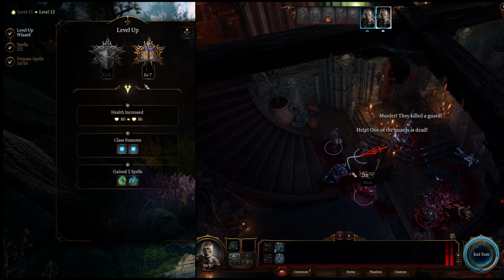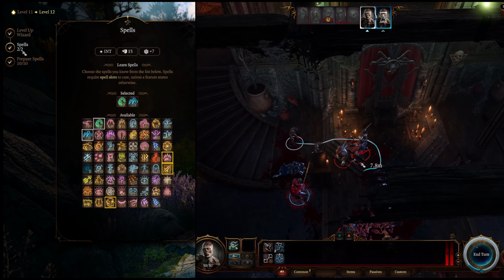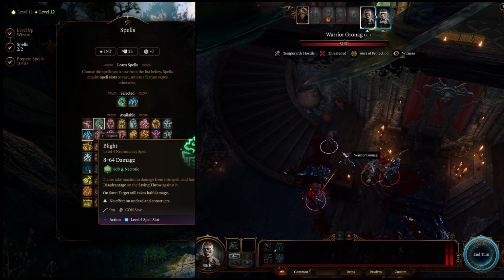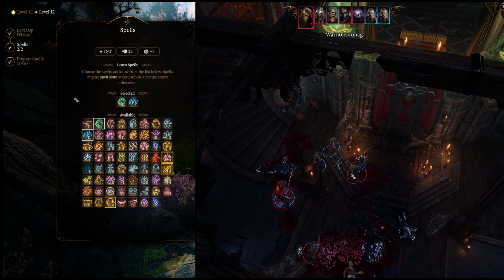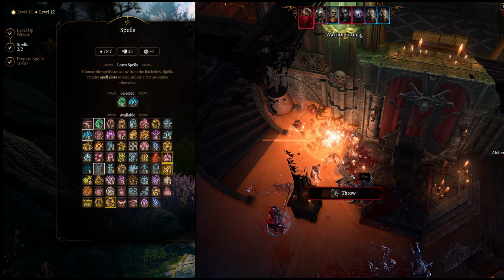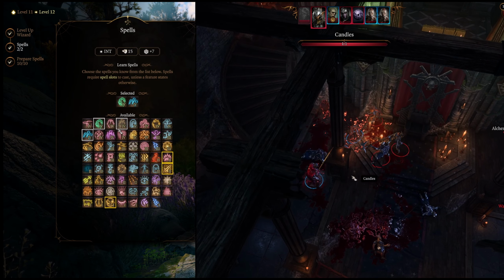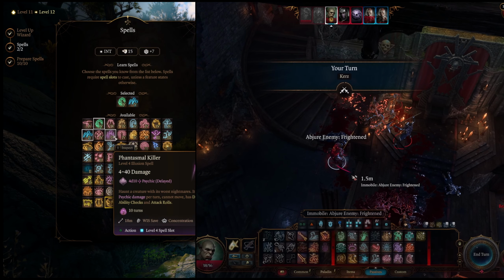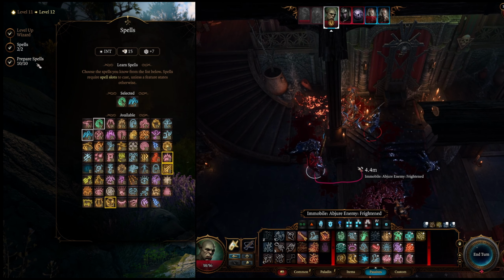Now at character level 12, our final level is going to go back into Wizard. Okay, and I do suggest taking Blight and Ice Storm as your level 4 spells. And remember, as a wizard, you can learn any and all of these other spells from scrolls, so feel free to learn a bunch of those for situational purposes.